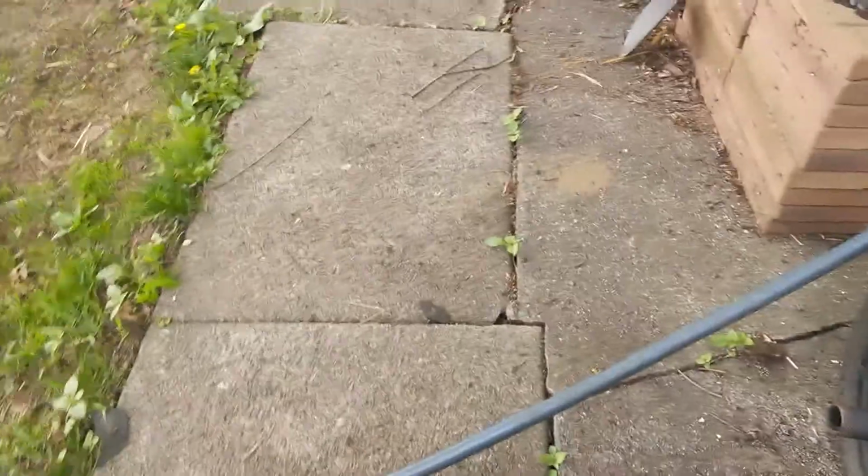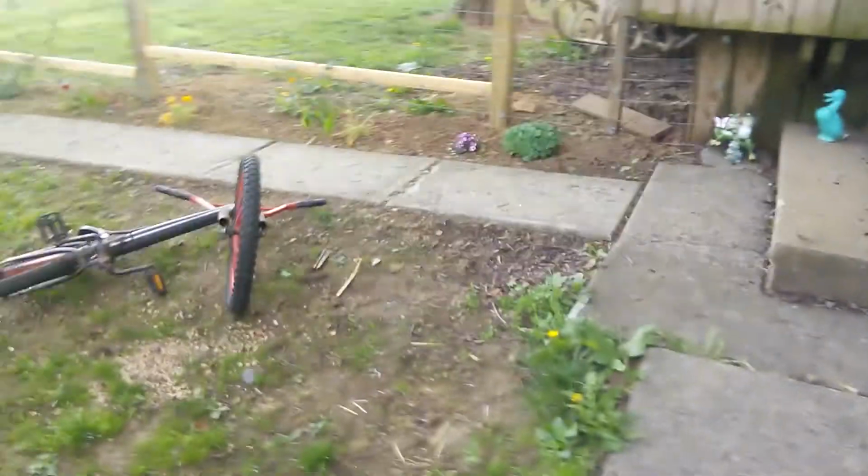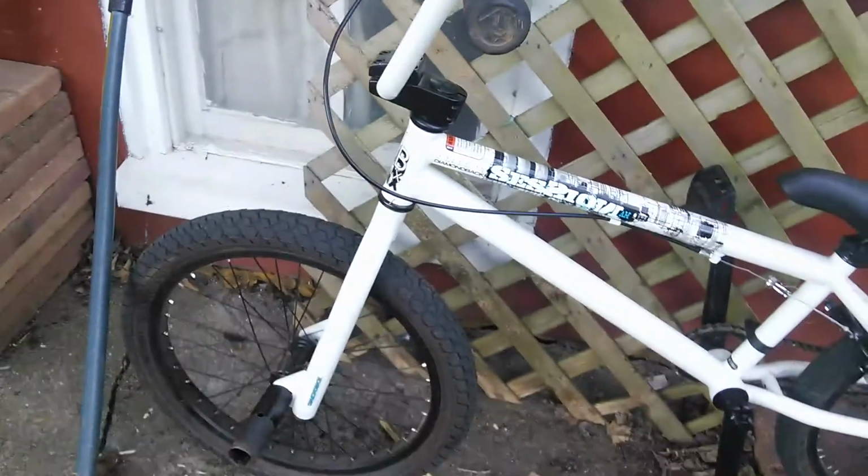Also, I have another bike by Seagull. Whatever. And this is my Diamondback Freestyle.